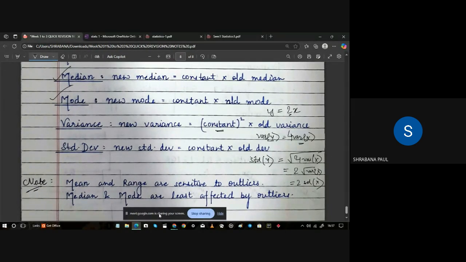Okay, so you have to keep a note, this type of question will come. Mean और range जो है वो sensitive to outliers. आउटलायर्स एक्सट्रीम मार्जिन जब चेंज होता है तो मीन भी चेंज होता है और रेंज भी चेंज होता है, राइट. एक्सट्रीम मार्जिन को हम आउटलायर्स कहते हैं, ठीक है. और मीडियन और मोड ये लीस्ट अफेक्टेड है बाय आउटलायर्स. You should keep this point in mind because this question came in theoretical part of stats, that does mean deviate from outliers, yes or no, or does median deviate from outliers.